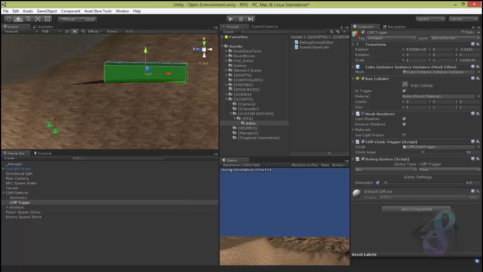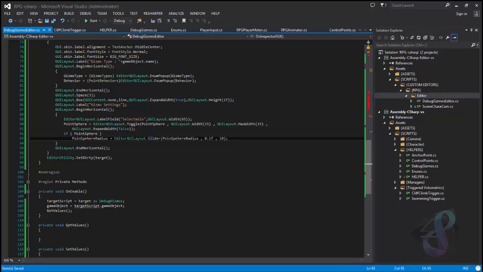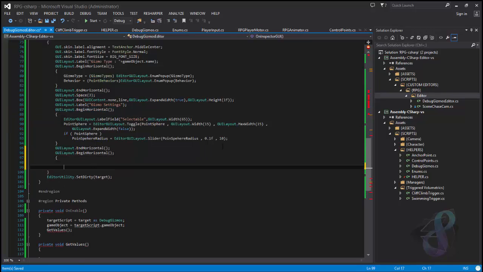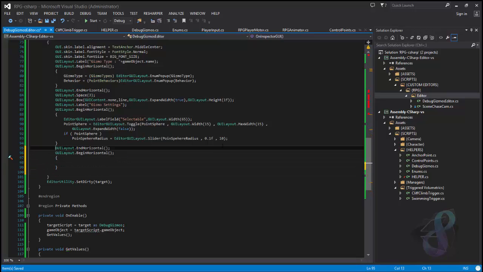Okay, so going back, after the end horizontal, we begin another horizontal, and of course we end it. So we end it here. In the next line, this means that, okay, this is the first line, go to the next line. Okay, in the next line, again, we use the same trick here.